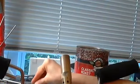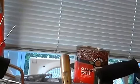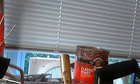Now that's still hot, so we'll put it over there. And here's one that I've made recently. Here's the middle. The middle looks fabulous. I will show you the ends. This is one end.